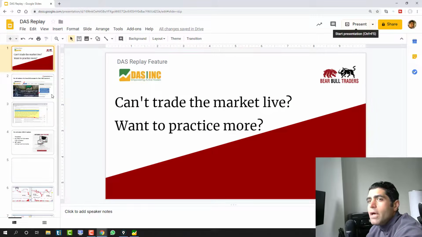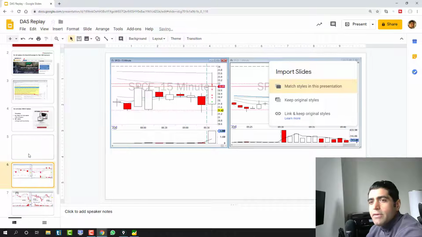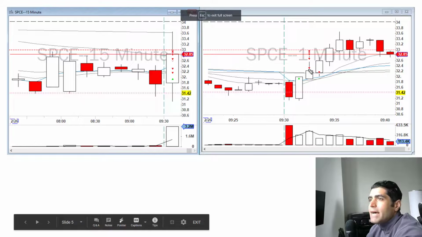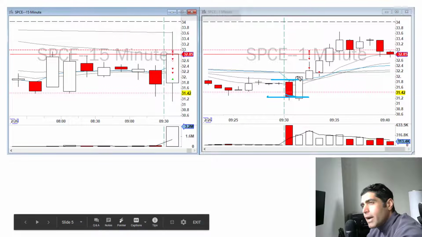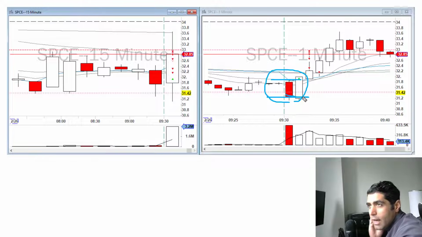Just for those of you who don't know, we did a trade on the 26th. I did it on SPCE, and I want to talk about that. So let me copy this one from here, put it here. So I did this trade on SPCE. It was a 1 minute opening range break up, plus a very, very powerful engulfing pattern that I want to talk about, what I saw, and then from 31 all the way up to, I think it even went to 34, and we want to watch it.